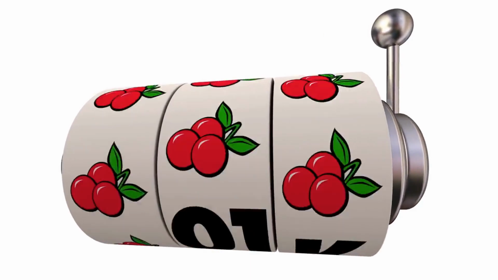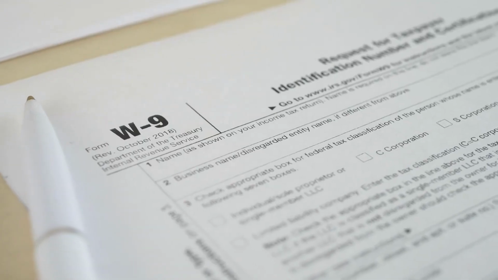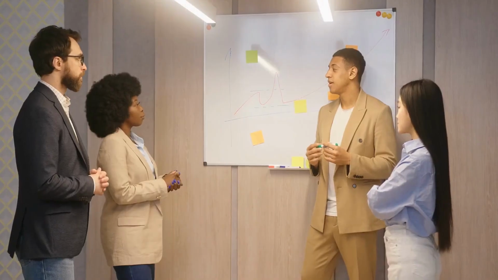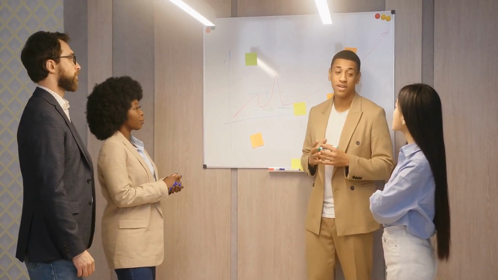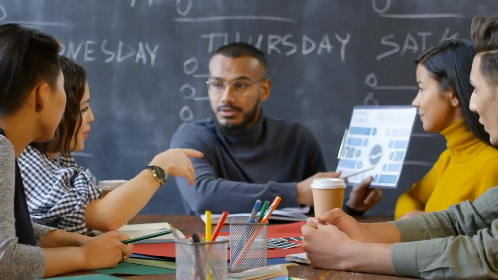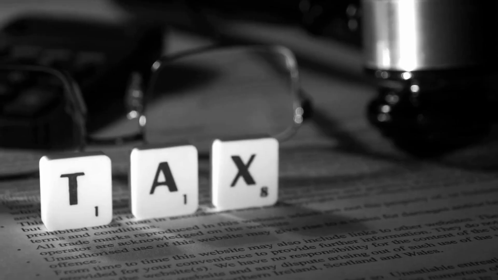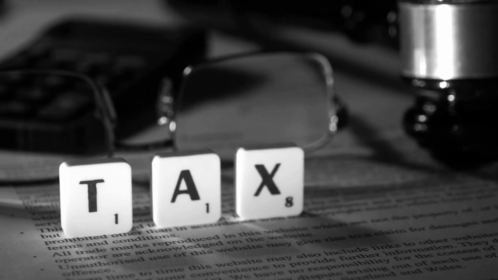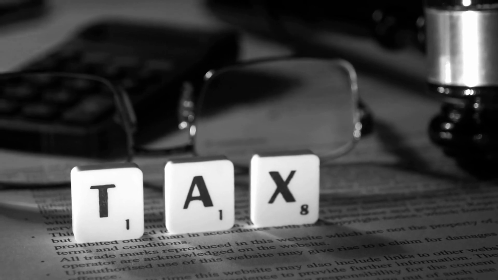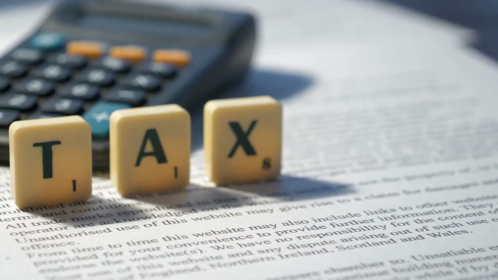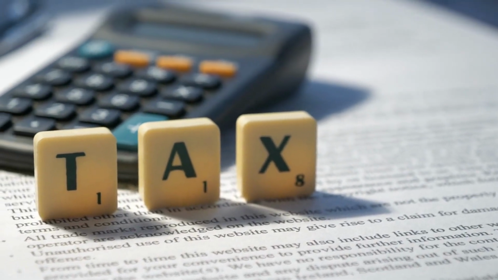The fact that contributions to a Roth 401k or Roth IRA are made after taxes are paid is the primary distinction between these accounts and their traditional counterparts. This means that when you receive your paycheck, the taxes that should have been deducted from it have already been deducted. When you reach this point, you are eligible to make contributions to a Roth 401k or Roth IRA because you have already paid taxes on the money. You no longer need to be concerned about paying your taxes. When you invest in your Roth 401k, the returns will grow without being subject to taxation. When money is taken out of a Roth account, the transaction is completely tax-free. You no longer have to be concerned about anything related to taxes.